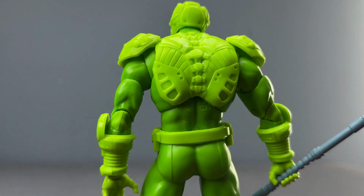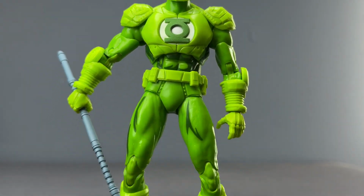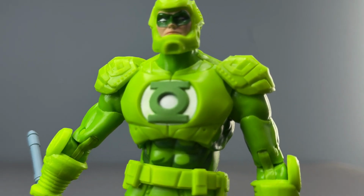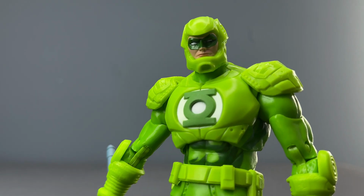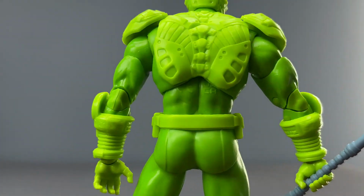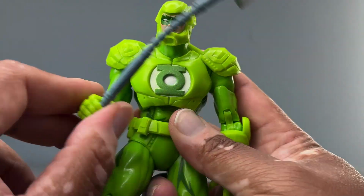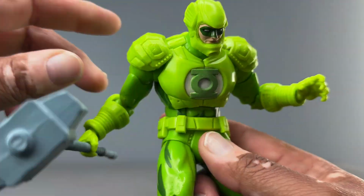Again, it is a reuse of the Steel figure from last year or so, and I'll do a comparison with that figure so you can see how they stack up. But man, I just love this figure so much. Love the different shades of green throughout the figure. It does glow in the dark, and I'll show you that glow in the dark effect as well. Love the face sculpt. You can see Hal Jordan under there with this helmet type armor he's got going on, and yeah, it looks great. And then there's Steel's hammer, which he uses against Mongol. And yeah, I think this just looks fantastic. Good range of motion here. Even though he's wearing armor, you can still move him around pretty nicely.